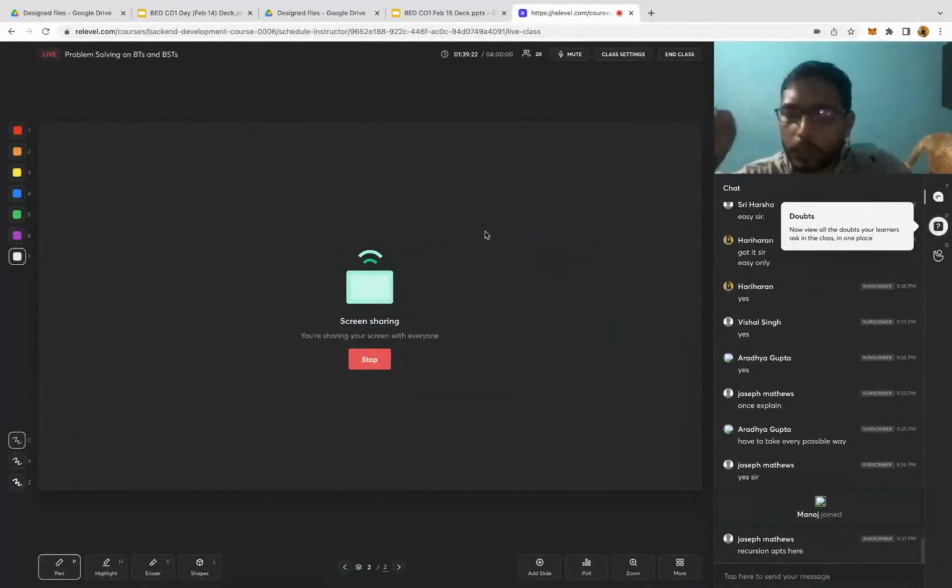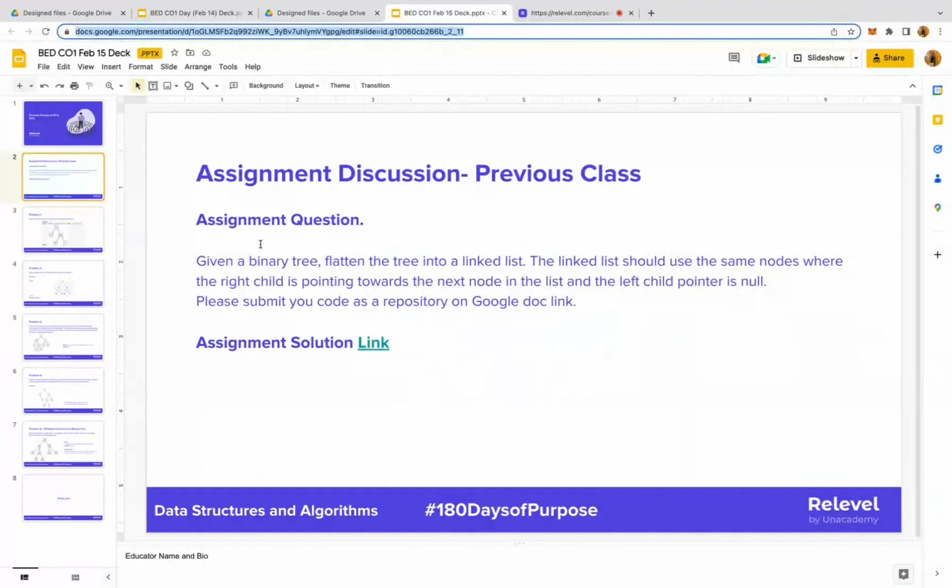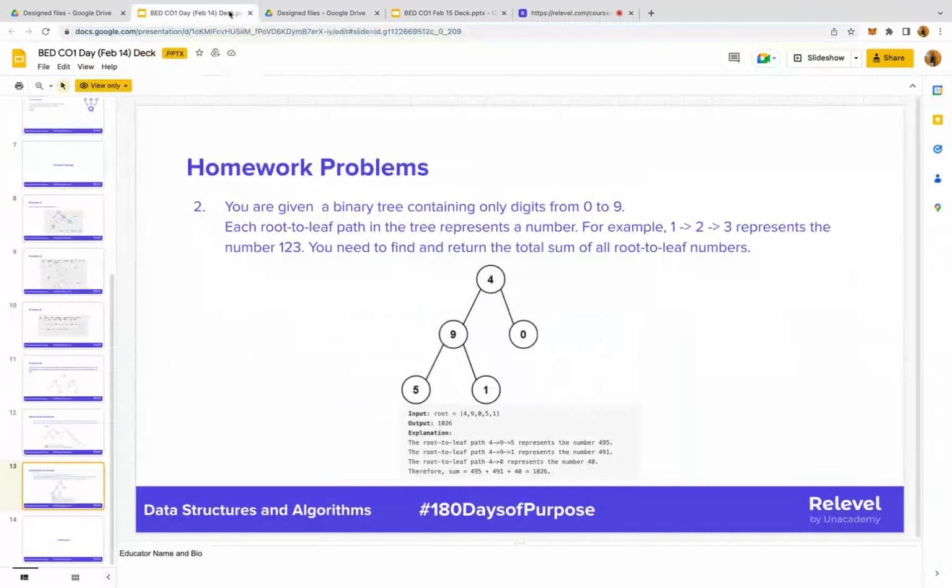Correct. So what we'll do, guys, let me draw the same example in OneNote as well.